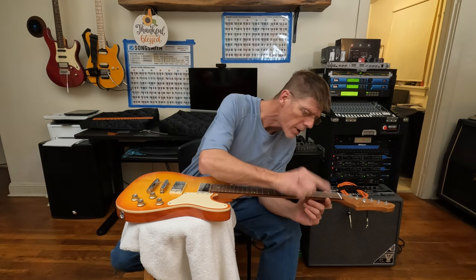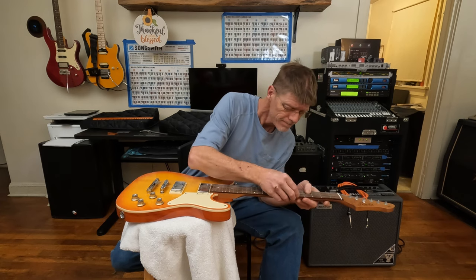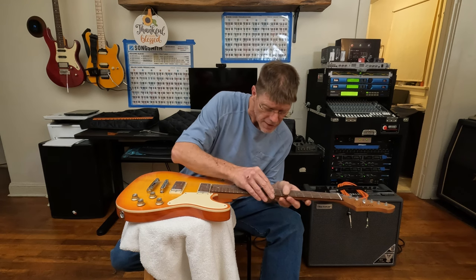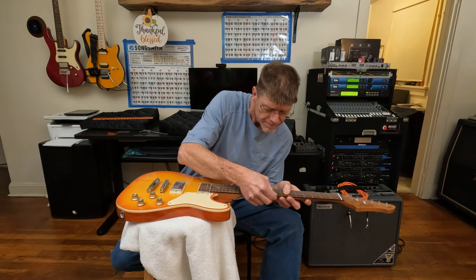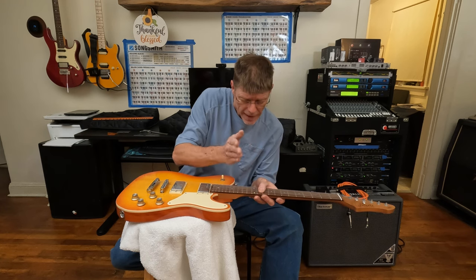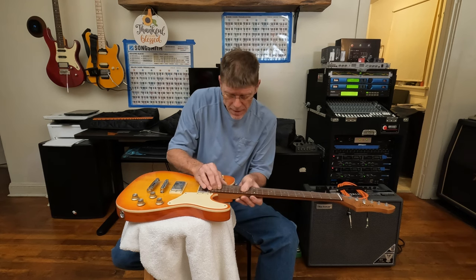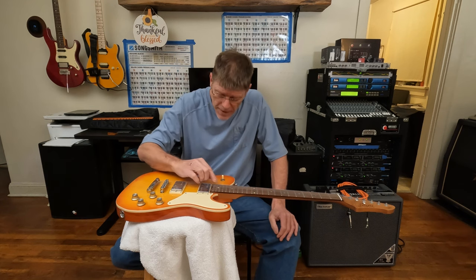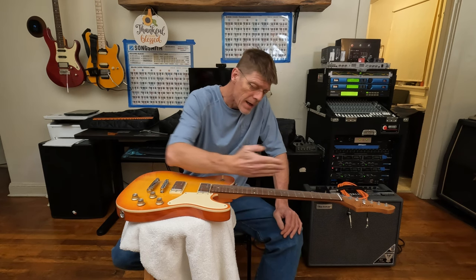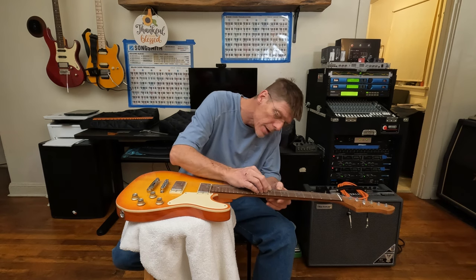And I do see a couple marks going across the fretboard. They are light, but they are present. And all of those marks, when I get them in the light, are dead center on the fret. So what that is telling me is that's a ghosting mark from them leveling the fret. I do not see any scratches going this way in that mark.